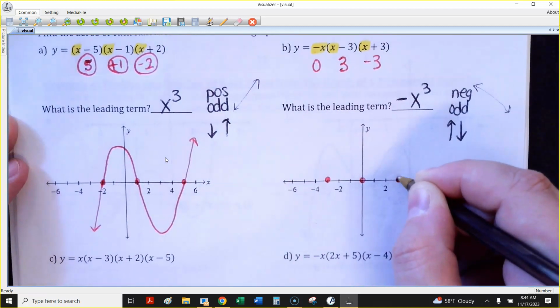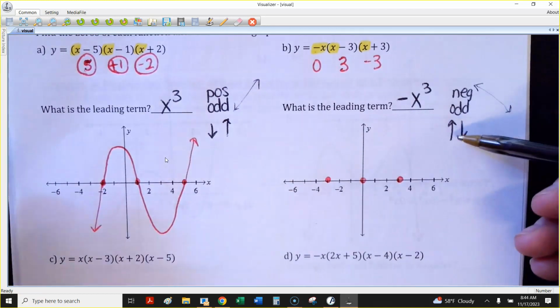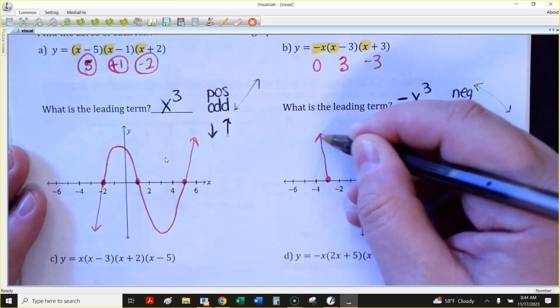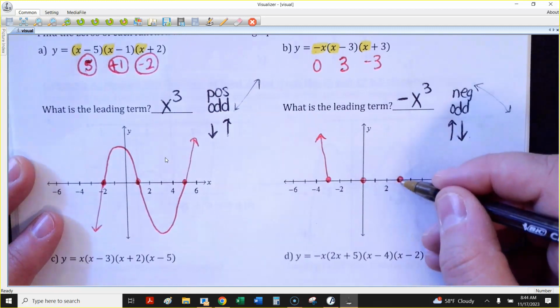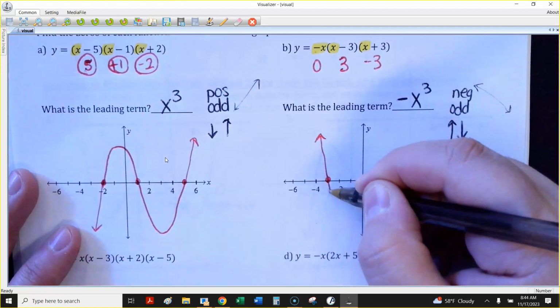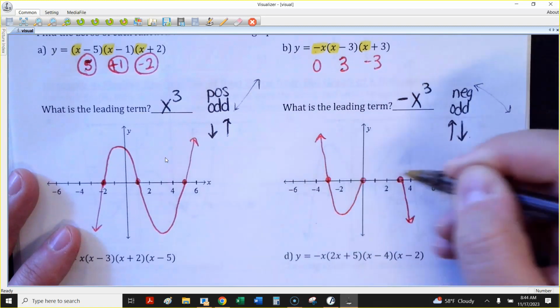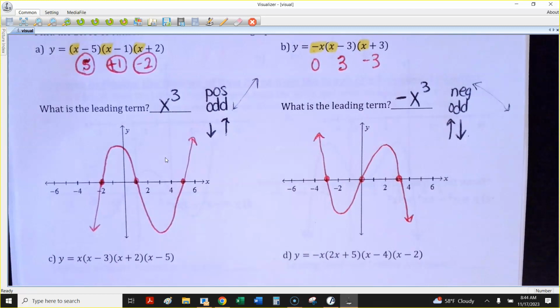And I always start with the end behavior. So whatever is on the far left, that's supposed to go up at the beginning, on the left side. And then on the far right, we're going to go down at the end. And then we're just going to make a wave through these. So I'm going to go through my x-axis, but I have to come back up and go through the origin. Go through the origin, but then you know you have to come back down to go through the 3. So just sketch something like that. It doesn't have to be perfect. I'm just looking for the correct zeros and the correct end behavior. Is anybody having a question?